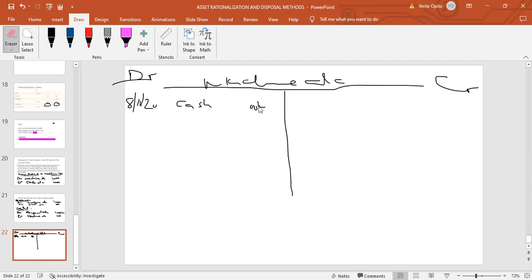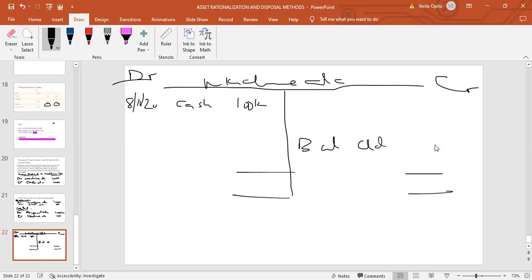So you come here and show 100,000 Kenya shillings. All along, you have a debit balance of the machine. You'd open a cash account as well and credit the cash account, but that one is not necessary for this illustration. When you have this balance here, it means that you always have this machine and the machine is present. So when you will be closing down, you show that we have a balance carried down of 100,000 Kenya shillings. When you open the next year, you're going to start with a balance brought down of 100,000 Kenya shillings.